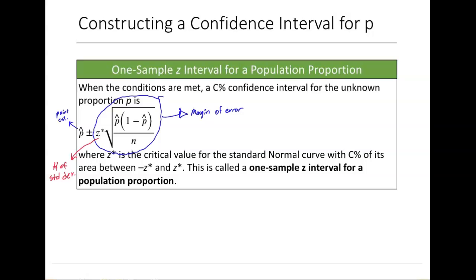Now, that 2 is a rule of thumb. It's actually like 1.96. We'll talk about how to use your calculator to find the more accurate version, because sometimes we may want to create a 93% confidence interval or a 97% confidence interval. And so we can use our calculator to figure out what the appropriate critical value is for those as well. All right. And then this is just the standard deviation of your statistic.